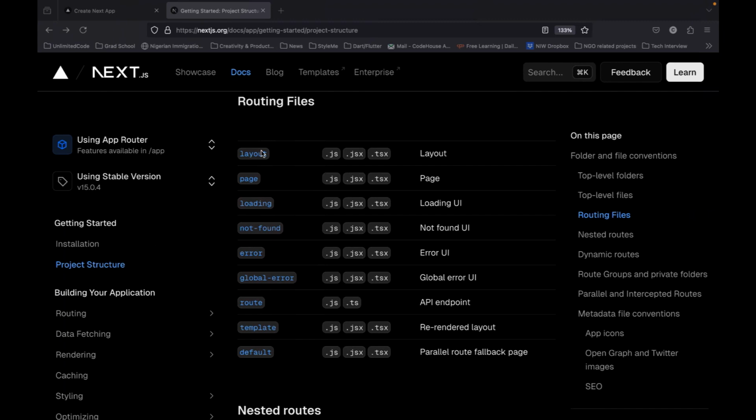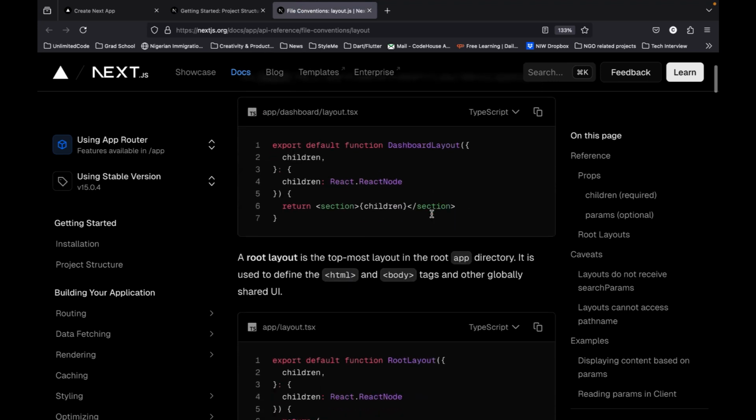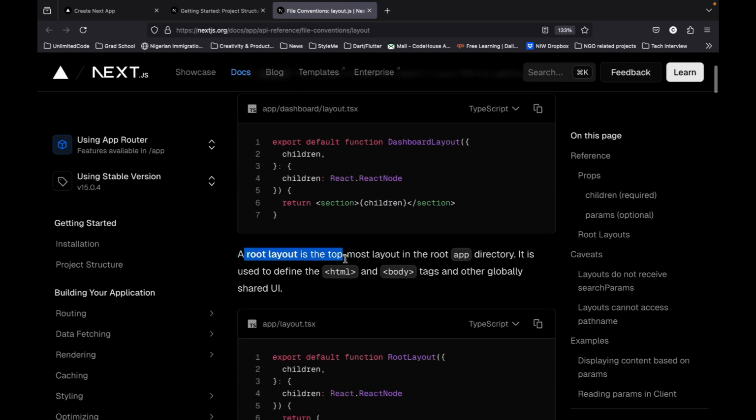It lays it out. Let's open this here. It says the layout file is used to define layout in your Next.js application. A root layout is the topmost layout in the root app directory. It is used to define the HTML and body tags and other globally shared UI components.